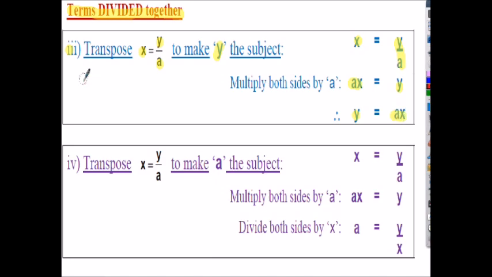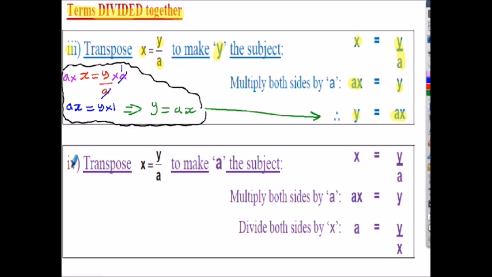Again, if I do my little thinking steps over here, I start with the equation x is equal to y divided by a. So in this particular case, as the a is dividing into the y, the inverse operation is to multiply. So I'm going to multiply the top line on the right hand side by a to cancel the a's. But of course I must remember on the left hand side to also multiply that by a. So on the right hand side, the a divided by a cancels to give me 1. And I end up with ax is equal to y multiplied by 1. And I just turn the equation around here, so y is equal to a multiplied by x. And again, I end up with my final solution here.